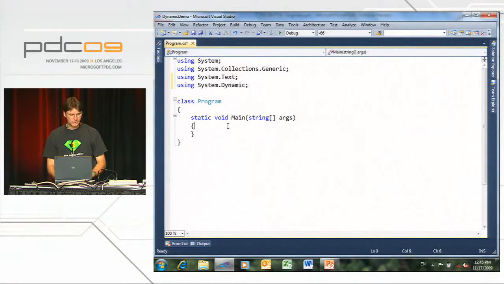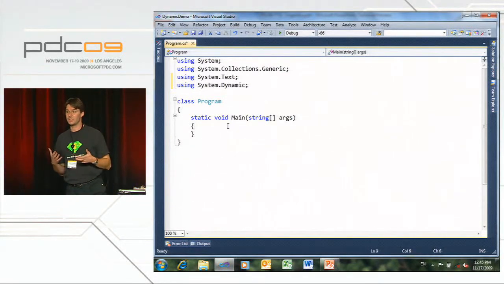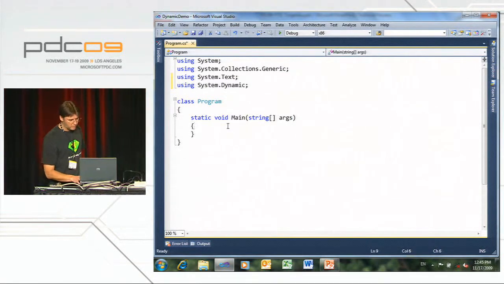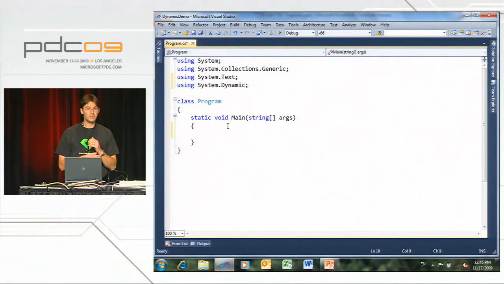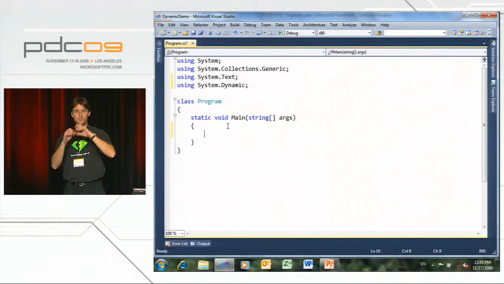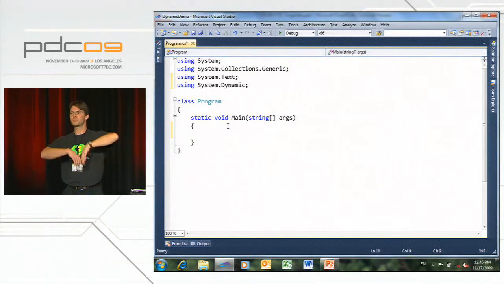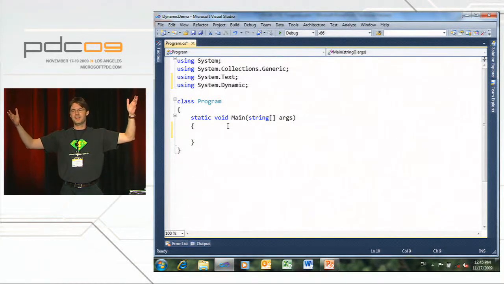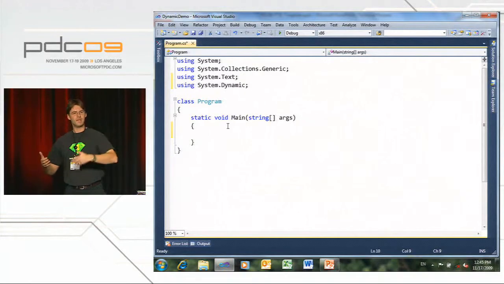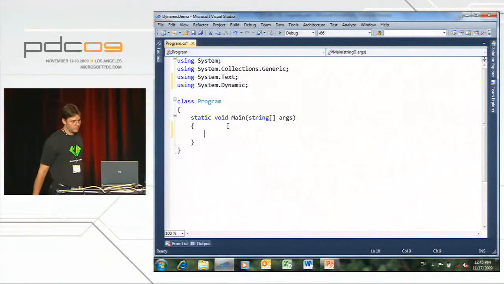System.Dynamic has a great number of nice helper classes, including some common kinds of dynamic object. One really common one is called ExpandoObject. An ExpandoObject is essentially an object that has nothing on it. It's an empty object until you assign to one of its properties. Then that property magically appears. And after that, whenever you ask about that property, it will return you that result. But if you ask about a property that you have never assigned to, it will throw an error. It'll say, I don't have that kind of property. So you can go and use that directly.